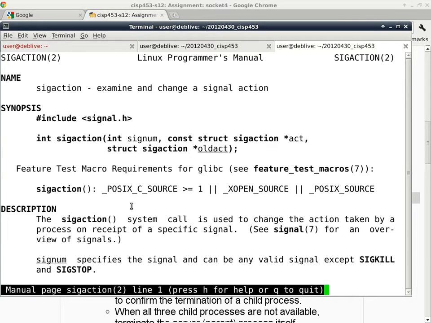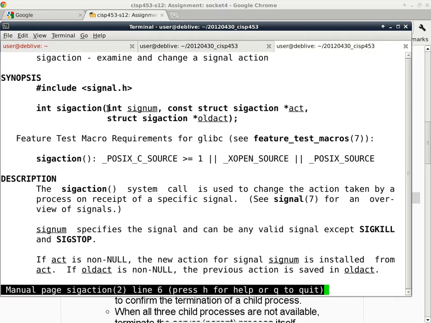Sigaction requires the signal that you're handling. In this case, it will be SIGINT. It also requires another argument, but this one is optional. You can pass a null here. Sigaction gives you a lot of options. In other words, you can use sigaction to set up a new handler for a particular signal, and you can have it tell you what the previous way of handling that signal was. In our program, that is not needed, because you can always use signal itself to revert back to the default handler of a particular signal. So call sigaction to set up the signal handler, and then call signal to revert back to the default handling of that signal.